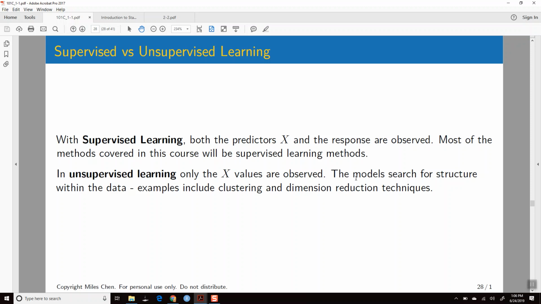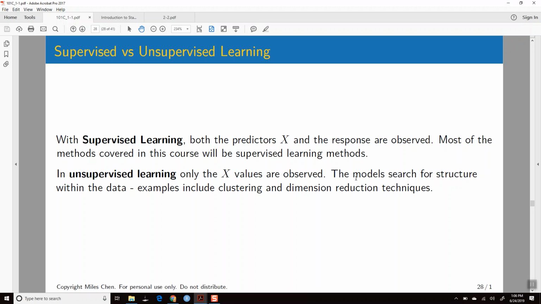So we know the right answer, and we feed it through our function and our method, and we get some prediction. We can make a comparison between what we predicted and what the actual value was. Okay, so that's supervised learning. We can make these comparisons.